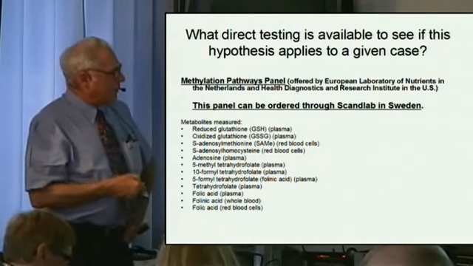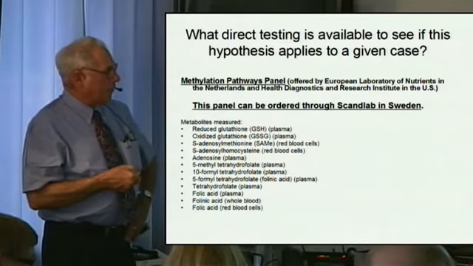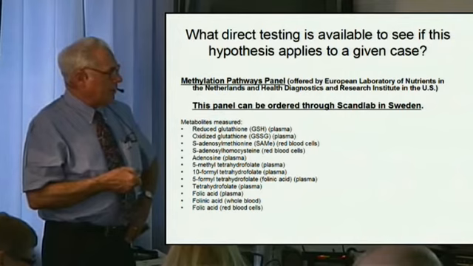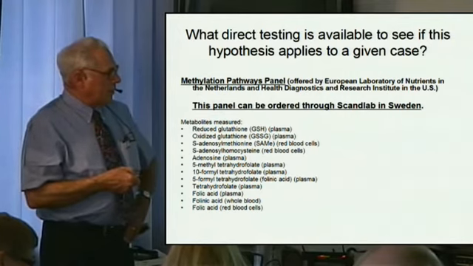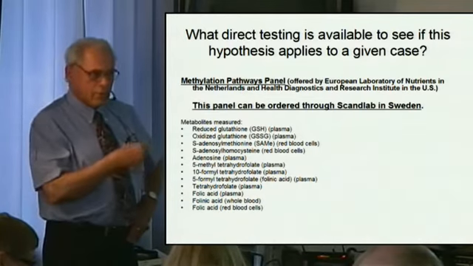Now these are the things that are on this panel, and you can see a couple of them are involved with glutathione, and these here are involved with the methylation cycle, these three actually, and then the rest of these are involved with the folate metabolism. So this panel evaluates all three of those areas.